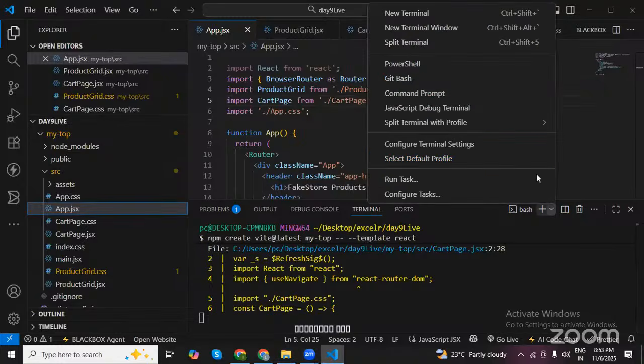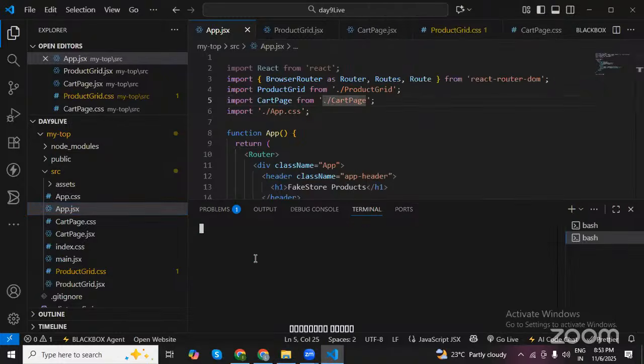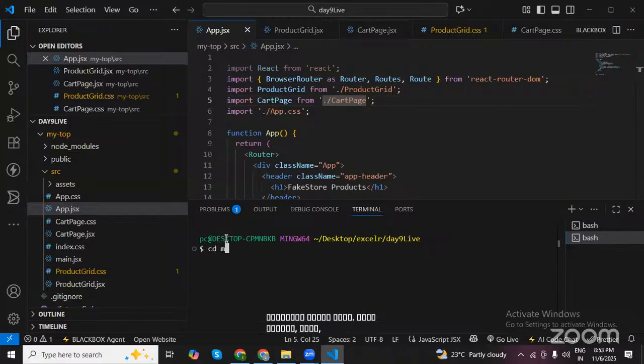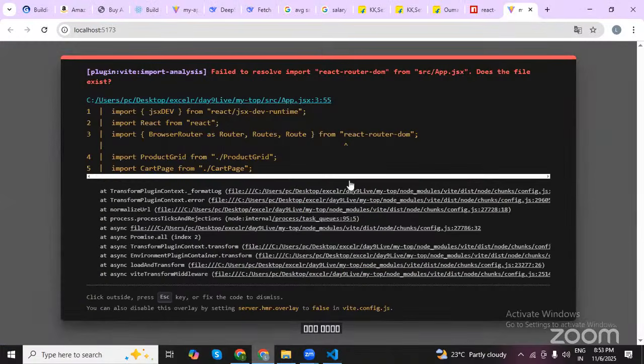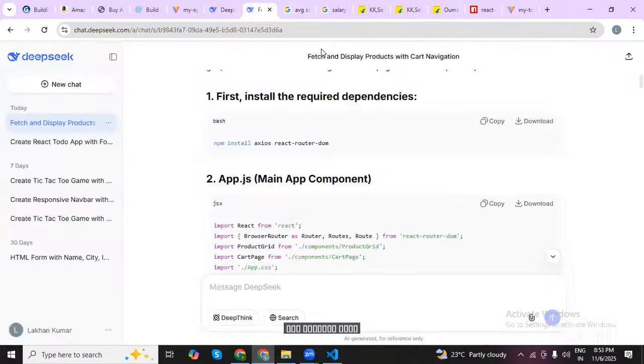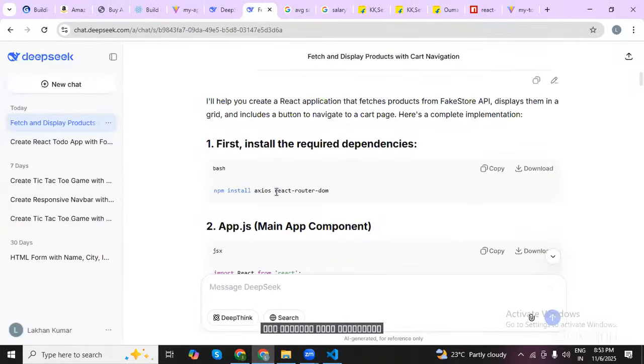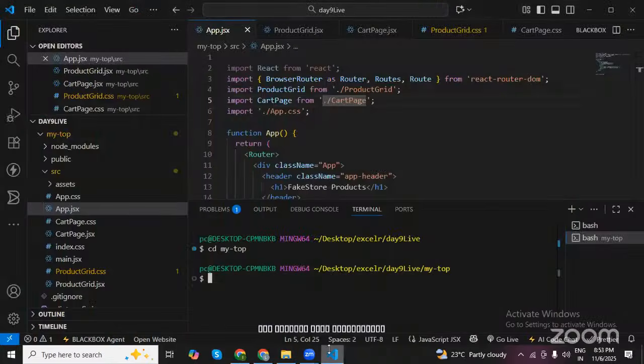So first, what we have to do is install it. We have to go to cd, and then go to our project folder. Here it's giving a suggestion to install Axios and React router DOM. So we copy this command and paste it here, and it will take some time.